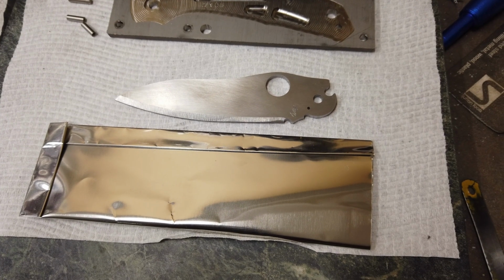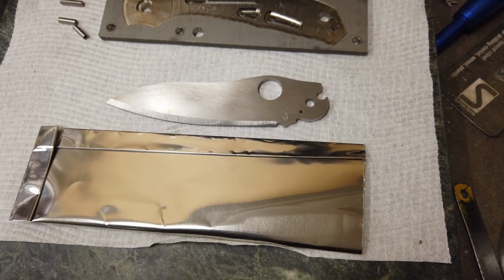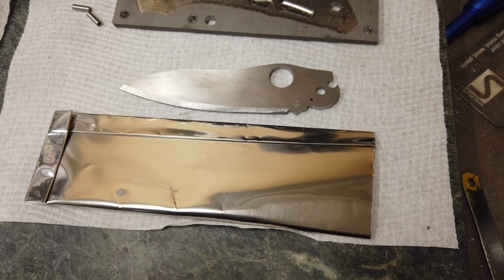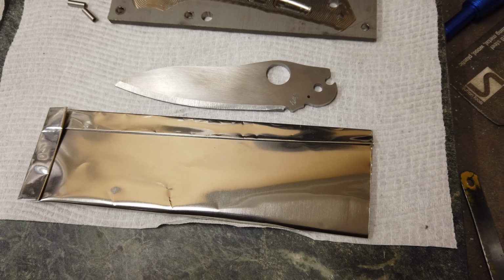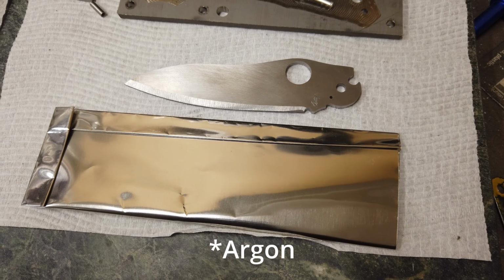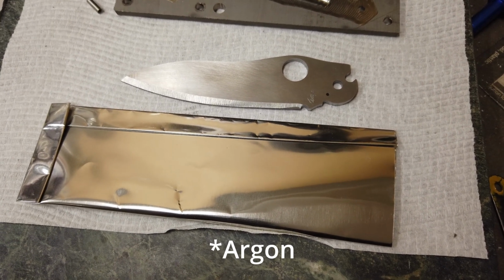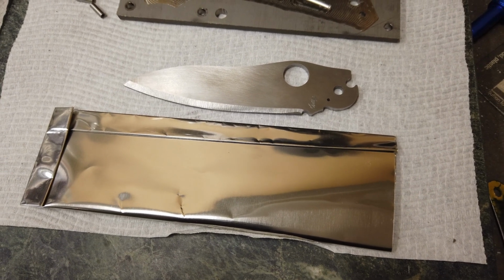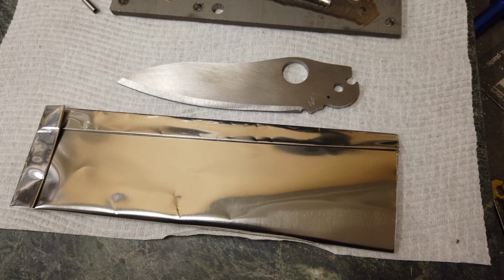I've stamped the blade with my logo, and I've ground the edges so that there's no hard corner for when I grind the blade after heat treatment. So after getting the blade ready, I've prepared a pouch for heat treatment. That will protect the blade from the high temperatures while it's in the oven, and it will give me another chance to try out my method of doing a nitrogen fill to keep a non-reactive atmosphere within the bag while I'm doing the heat treatment. So if you haven't seen that video, I'll put a link in here.